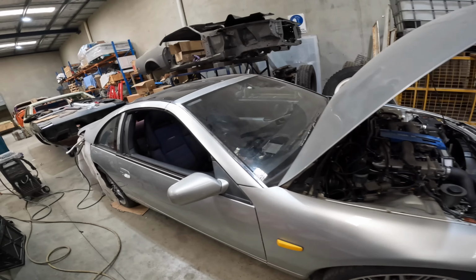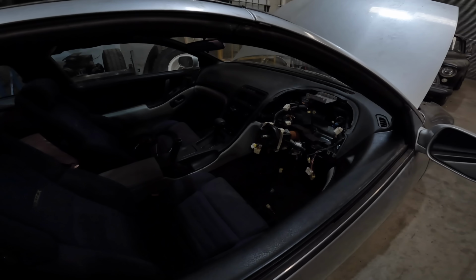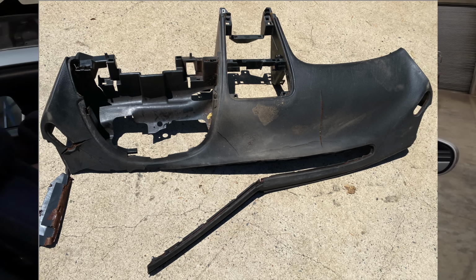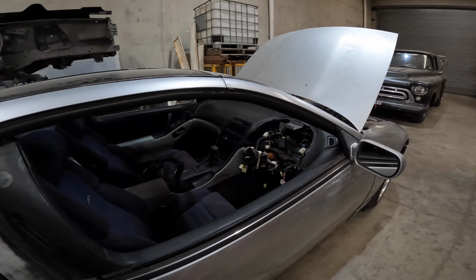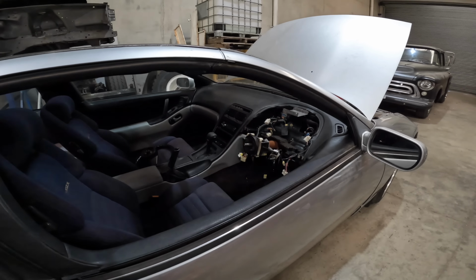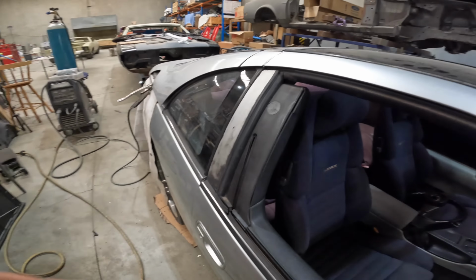As far as the interior went, it was all trashed, it was all pulled apart. The original dash pad had massive cracks through it. It looked like this car had basically been parked on the side of the road for 10 years in the hot sun. So the dash pad was all completely cracked. The upholstery, which is not original, is pretty faded in the back.